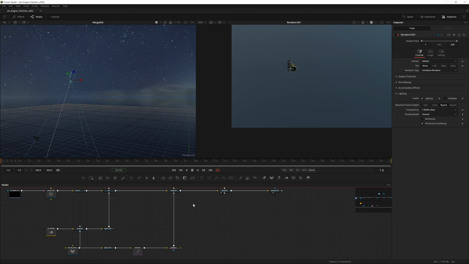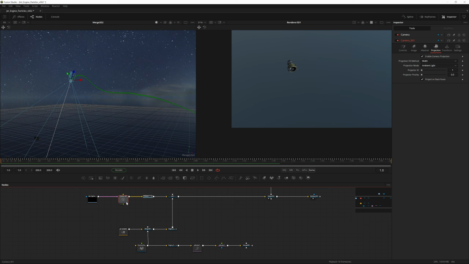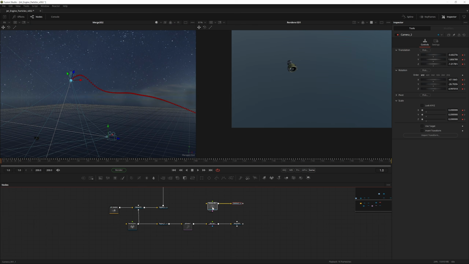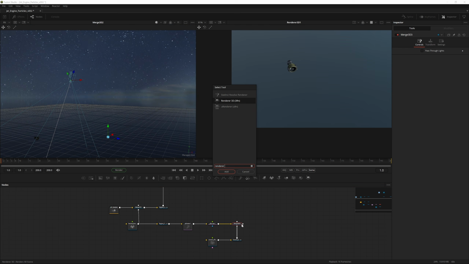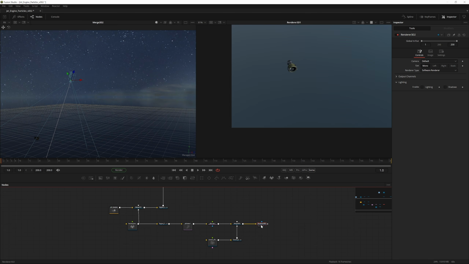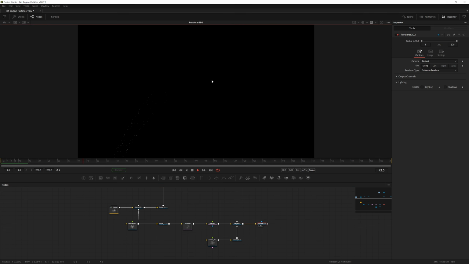We're still in a projection setup. To fix this, let's move this down here like so, and copy these 2 camera nodes down here like so. Pipe that in, and then render 3D. And now we have a separate pass with the particles.